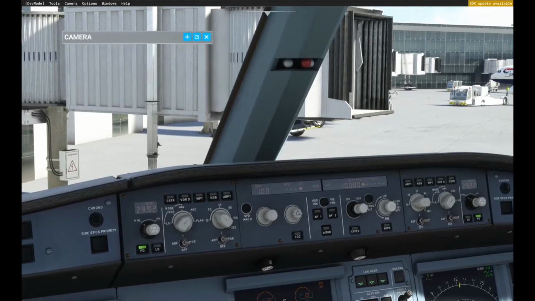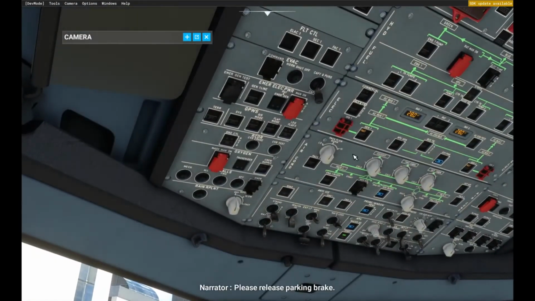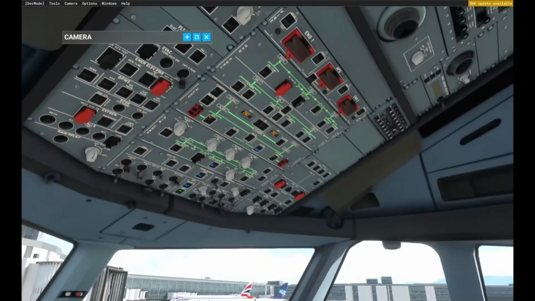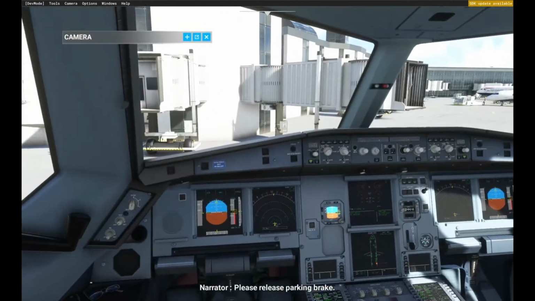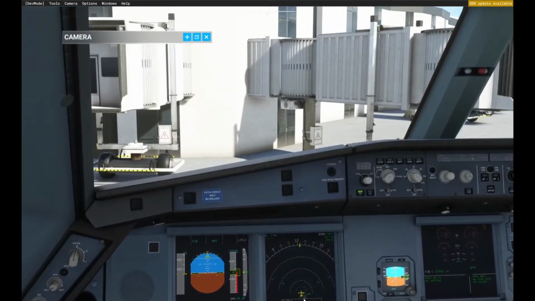Okay, yeah, we'll release that in a second. Let's see, did it give us clearance to push here? Expect. Doesn't look like it's a call. He'll probably say at our discretion. But just give us a second.